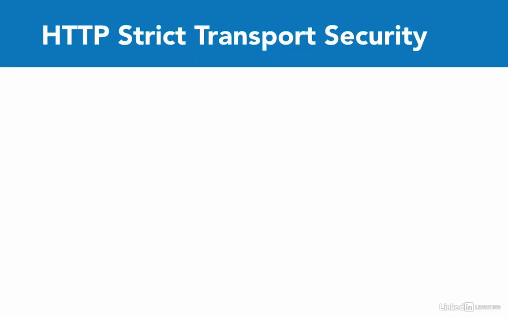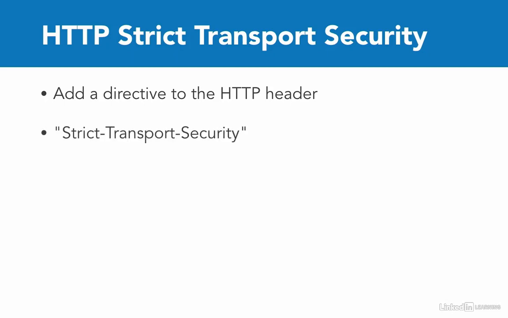The way that you do that is you add a directive to the HTTP header. So the first time that a browser comes to your site, it may or may not be making a secure request to the site. But once it makes that first one and it gets this directive from your web server, well, then it knows from then on, all connections should use HTTPS. The directive name in the header is called strict-transport-security. That's what the browser is looking for. And it wants to know how long it should remember it and any other information you want to provide.